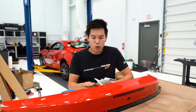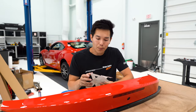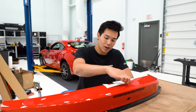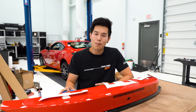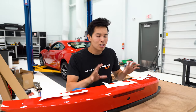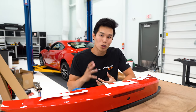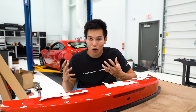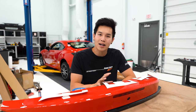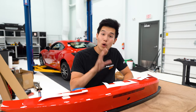The trunk lip is off the car, so now we need to take the three templates out of that large sheet that's included with the duckbill. They're very clearly marked center, right, and left. So we're going to use some painter's tape, get these into position and secure them where they need to be. You really want to take your time when you're doing this, because if the holes aren't where they need to be, obviously the duckbill isn't going to install correctly. Take your time to get these aligned.